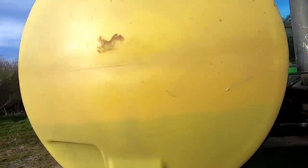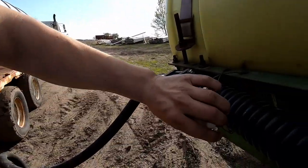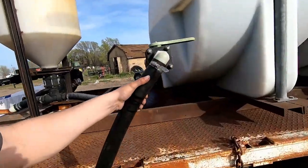You can see the liquid right here. The guy that I bought these tanks from, he had it set up backwards to where all the plumbing was, so the numbers on the tanks had to go in the back, which kind of sucks, but I mean, it's all right, because I can still tell, halfway is 150 gallons, big brain. Okay, that's all there is to it, really. Flippity, floppity. Good and good for ya.